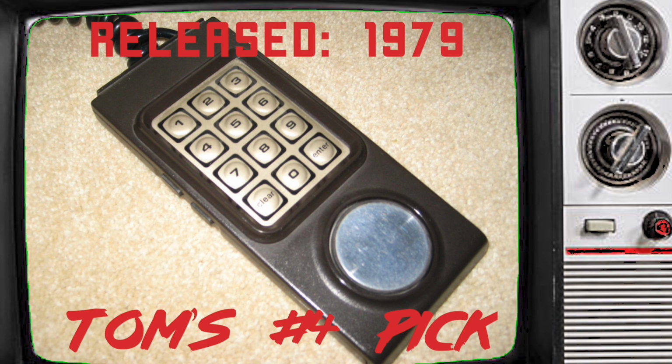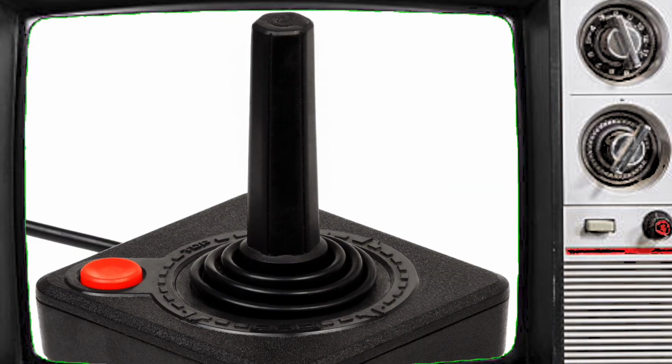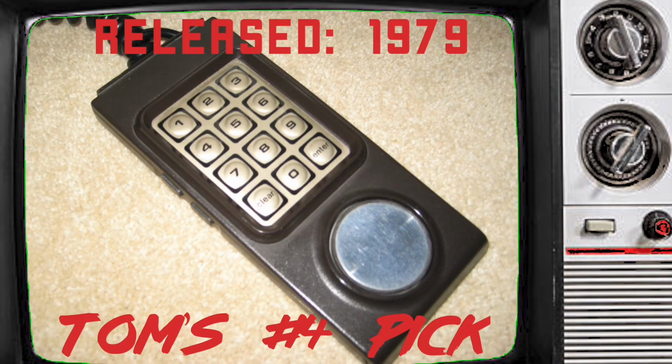Before this, we had the Atari 2600. Piece of shit, and it was garbage. It broke or it didn't work. It was a stupid joystick with a button on top and a button on the side, and that's it. But anyway, the Intellivision controller was 16 buttons. It was like 9 numeric number pads and a couple of buttons on the sides, 2 per side.